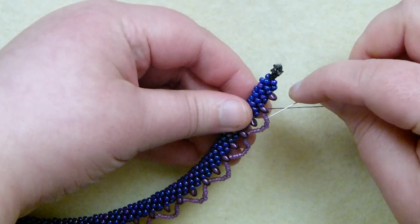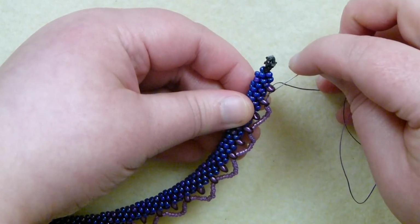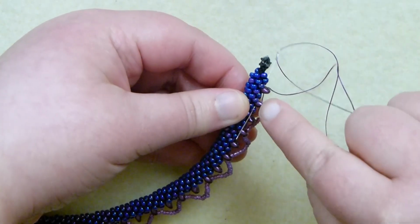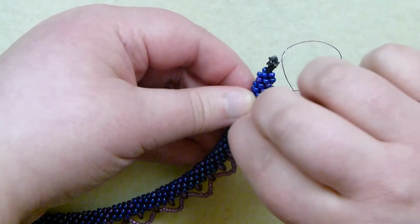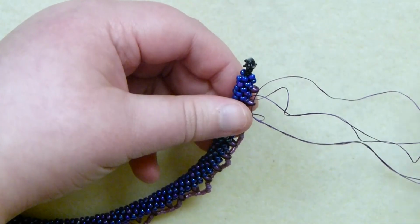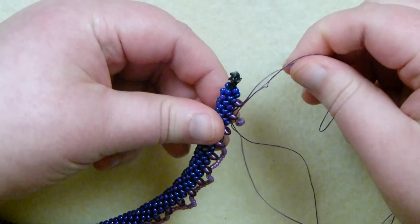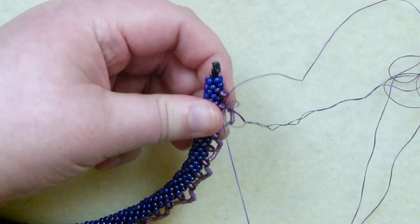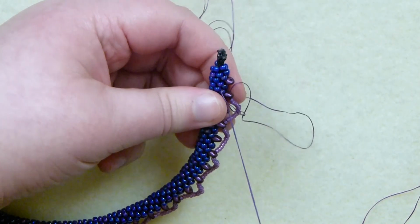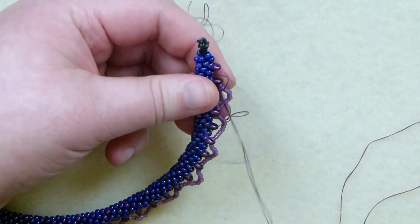But what I'm going to do is, we're coming through in this direction away through the outer hole in the SuperDuo. So what I'm going to do is go through the inner hole in the SuperDuo, the one that's in the braid but in the opposite direction. So I'm coming around and pulling my thread all the way through. I'm just getting some tangles there, because I just like to go through the SuperDuo like this, because it makes the thread a little bit more secure, and obviously the beads that we've added in as well.